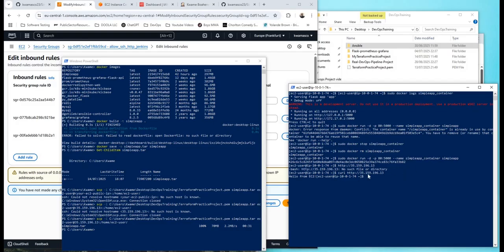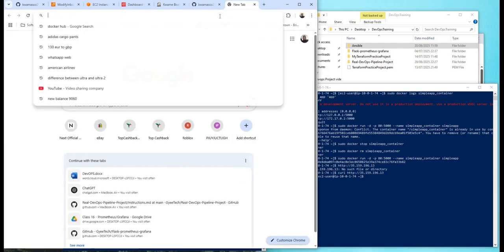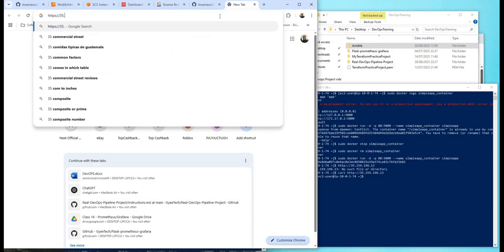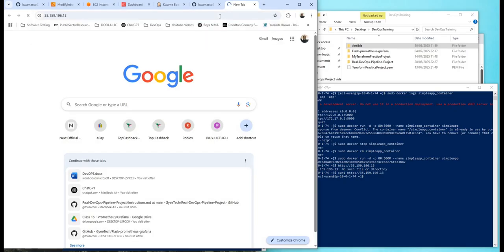And as we can see, that has been accepted. So the next thing for us to do is open a browser. So if we open the browser in here and access our IP, which is 35.159.196.13, we can see what happens.